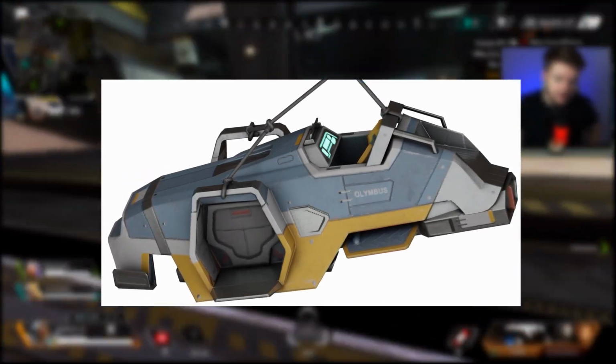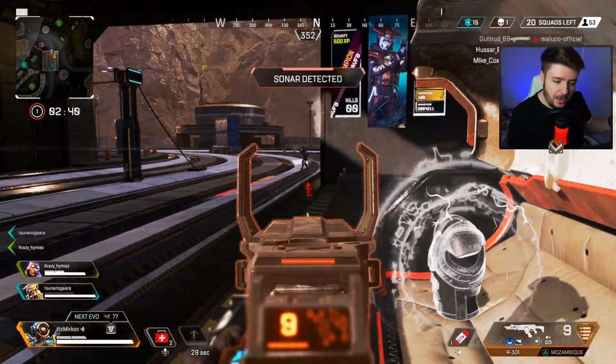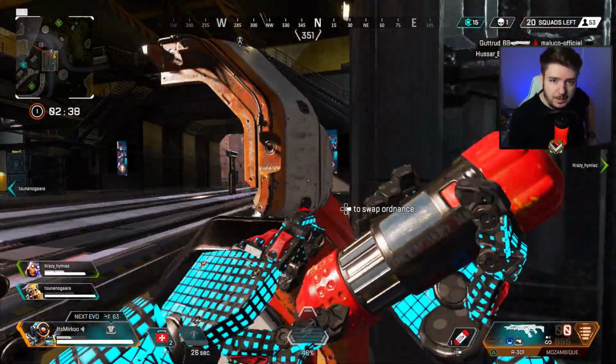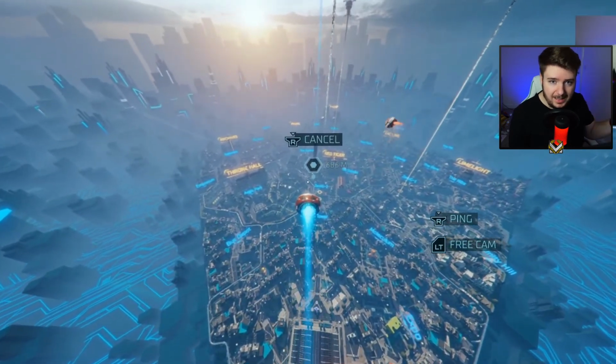So I don't think this is going to be a dropship, but it could well be that they're going to take a book out of Hyperscape. And it could be that when we go into Olympus, we're all going to go in our own vehicle and we could potentially get skins for that vehicle.